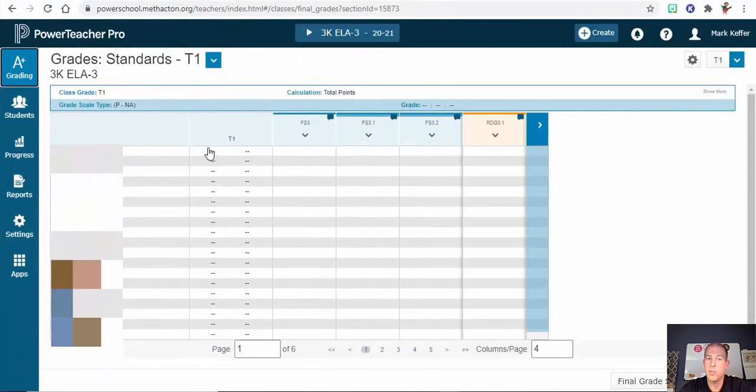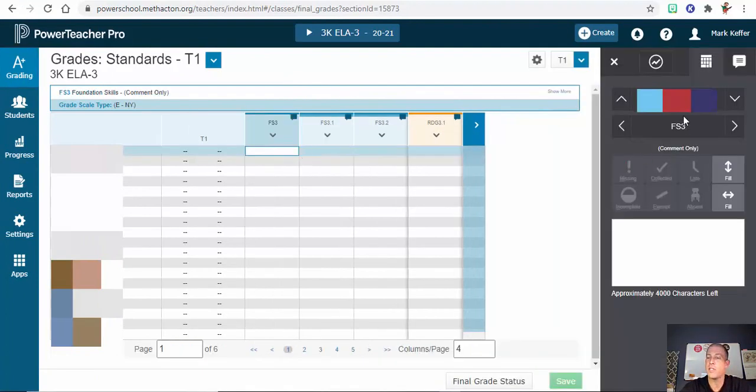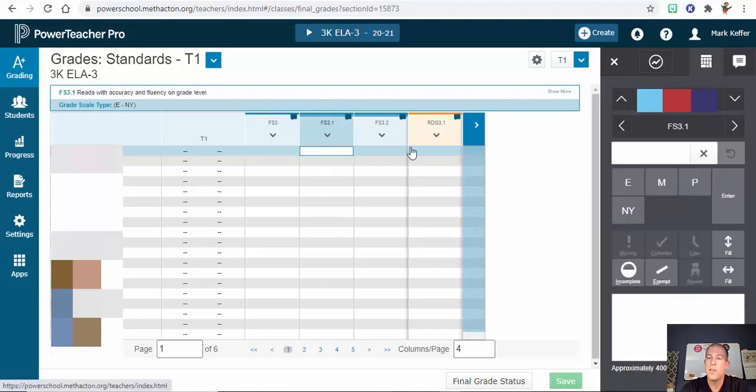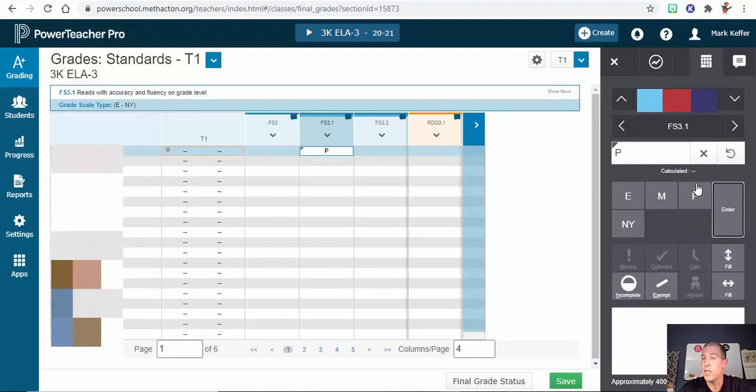As you can see, the students are going to be on the left, and then you're going to have your categories here. So if I selected right here, you're not going to see anything over here to fill in. However, if I come over here and I just leave it here, you can see this is the priority standard or the essential standard. If I select in here, this is where you're going to have these categories come up. So what I can do is select, let's just say a P for right now.